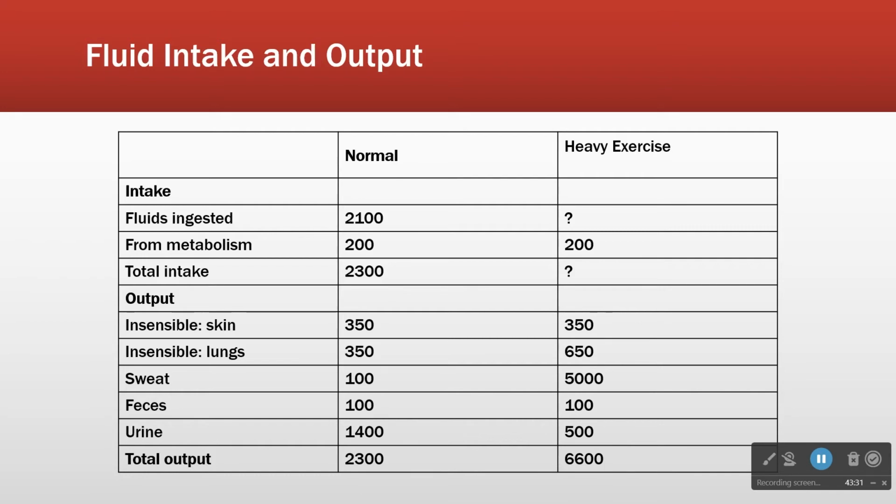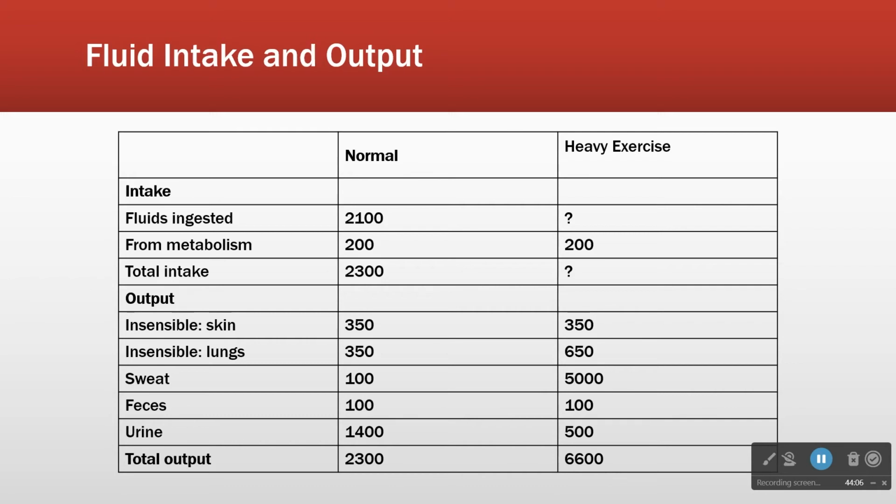Now, we actually use this for cooling, okay? We've all seen our dogs or even our cats pant. They're panting to increase their lung evaporation. It works like a swamp cooler, right? It cools their blood as that evaporation occurs. Now, if we look at the exercise column, we'll see that our insensible losses in the lungs go way up. Sweat loss can go way, way up, right? Yes, you can produce 5 liters of sweat when you're exercising. Try not to think about it, right? And when you're exercising, your urine output actually goes down.